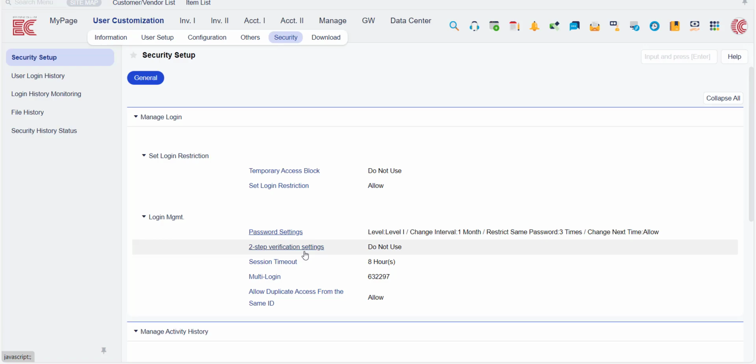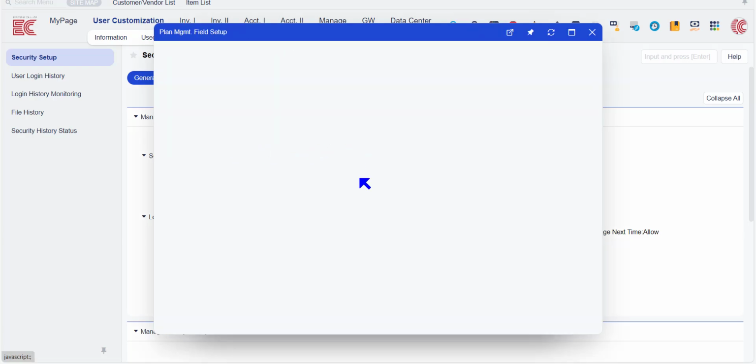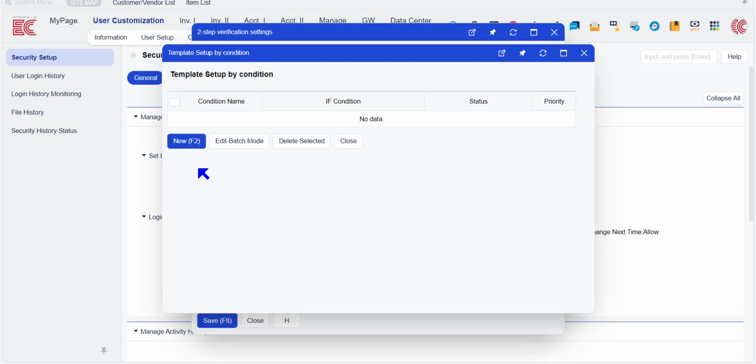Next is the two-step verification. This lets you log into ERP using a two-step process. By setting it to use, it will be in effect. However, you can set it up to do not use and set up an exception condition so that certain IDs have to go through a two-step verification.